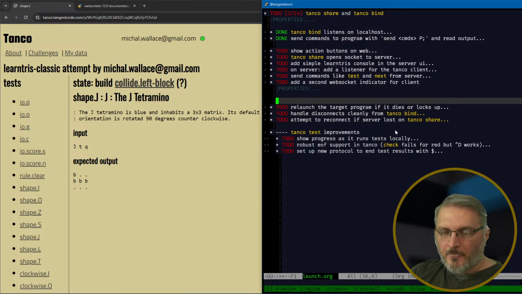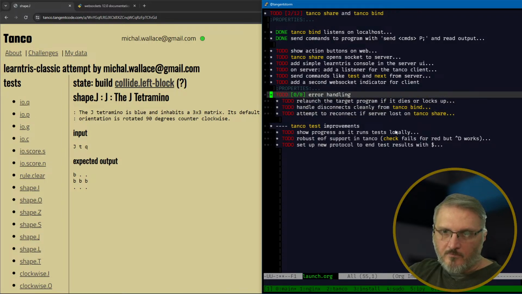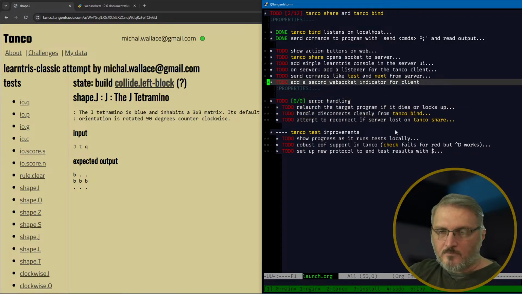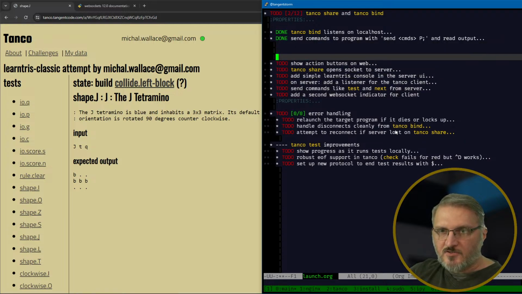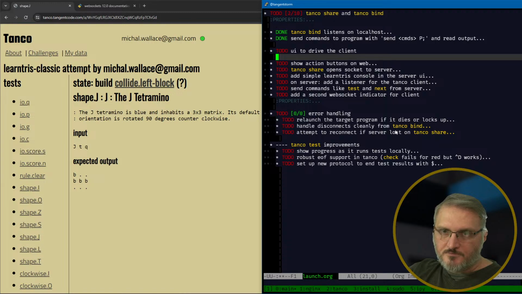Yeah. So we'll call this error handling. And some of this is UI stuff. So, improve UI to drive the client.